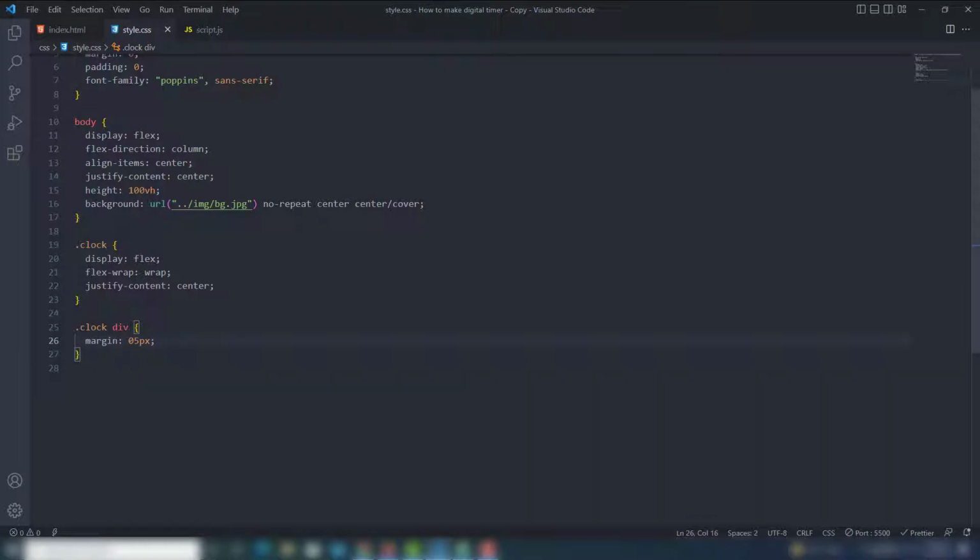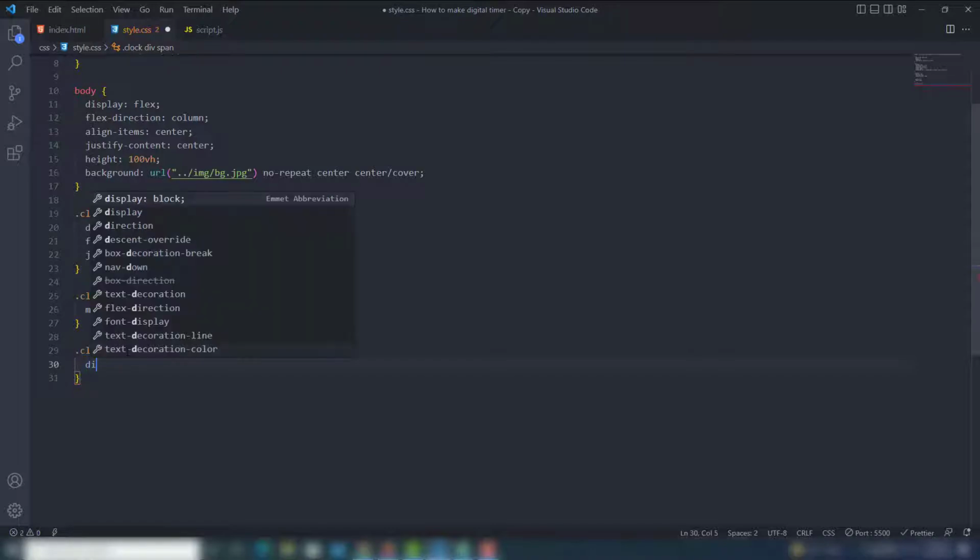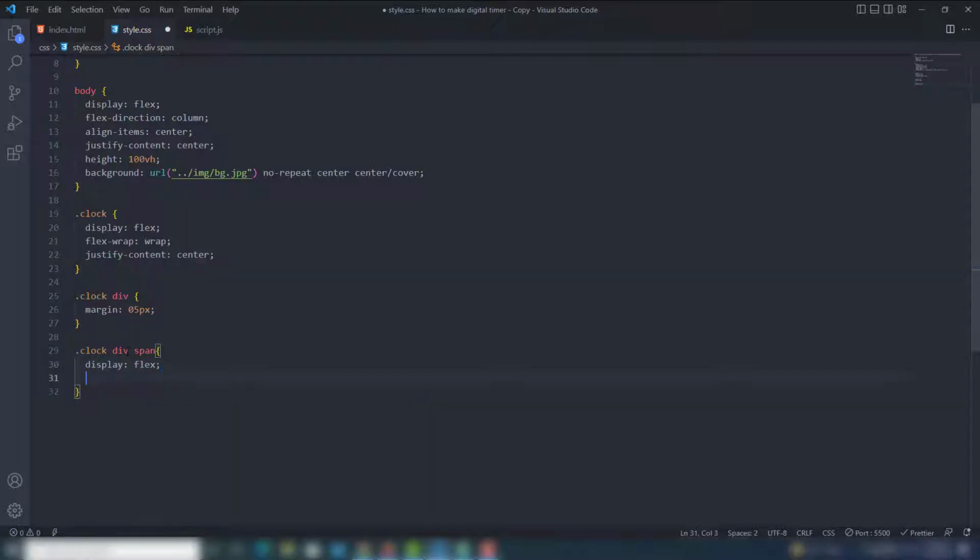Then I'm going to select the clock and span tag. Inside the span tag, I'm going to use display flex. Width will be 100%. Height I'm going to use 100 pixels. Background will be white. Justify content will be center. Align items will be center.